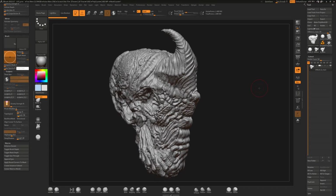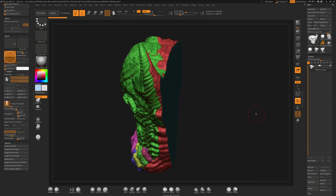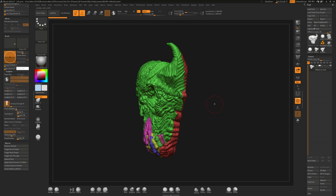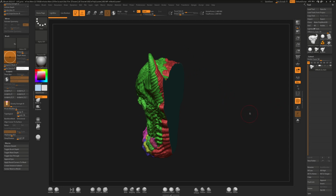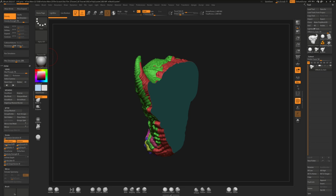All right, so the next step in this process is now you've got the Boolean and cutout model. We want to basically start cleaning up the mesh and look for any errors. So the first thing we want to do is turn on your show polygroups and then do auto groups.